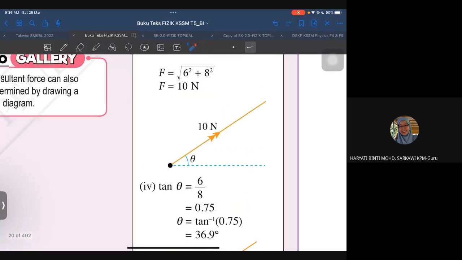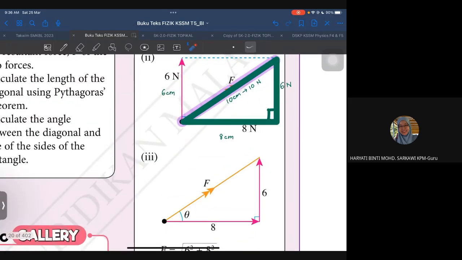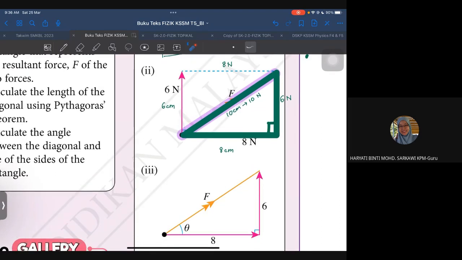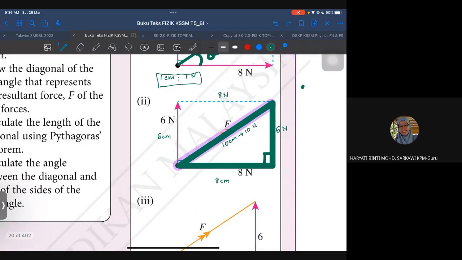And then if let's say you don't want this angle, you can also use this angle. This one also can. Okay, it will be 90 minus 37 just now. So if let's say you use this angle by calculation, let's say this one is theta just now, right? So here you can use other symbol, let's say alpha. So tangent alpha is equal to 8 divided by 6. Okay. So use your calculator, determine alpha. So this alpha will be 90 minus 37. Okay? Can or not?